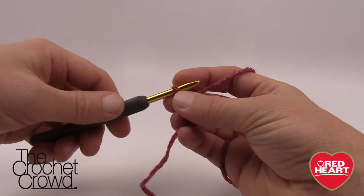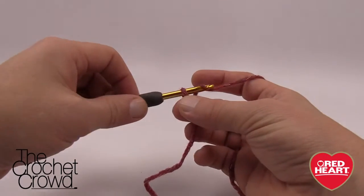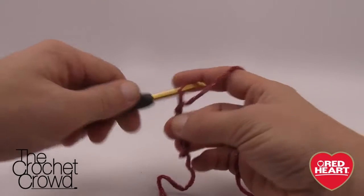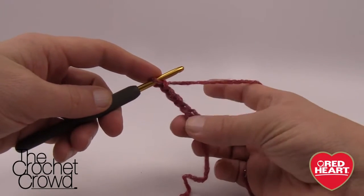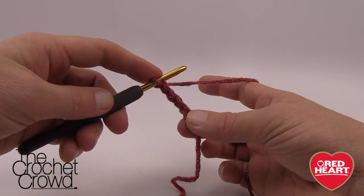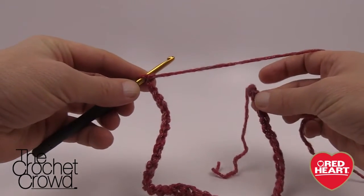So to begin with I need you to chain 43. I'm not gonna do that live with you on camera, but you just have to chain. So 1, 2, 3, 4 and 5, and please go all the way to number 43 on your own. When we come back I'm gonna show you a little trick on how to make the perfect edge at the very top of your stocking.